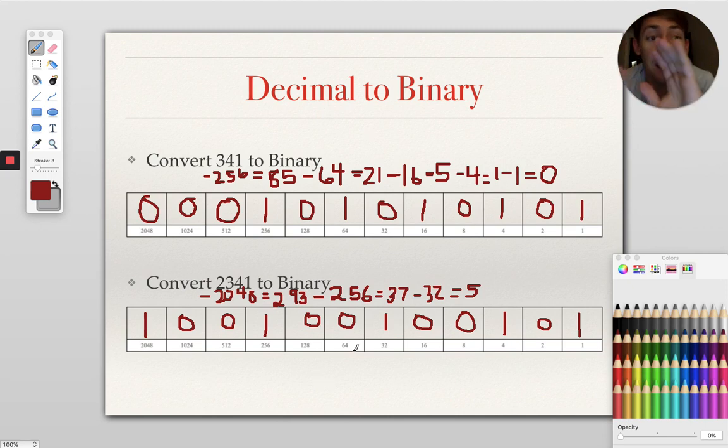Okay, so as long as you memorize this chart thing that I've done here, and I'm not giving you that on tests, so learn it. Start with 1 and double the value of the column every time you go by. And then see how many of each of those you can fit into what's left of the decimal number you were given. Cool? Cool. Binary to hexadecimal is going to work the same way. If some teacher in your future asks you about decimal to octal, it's going to work similar to that.